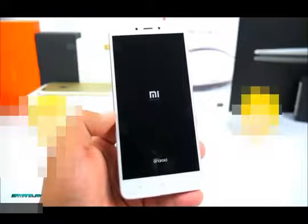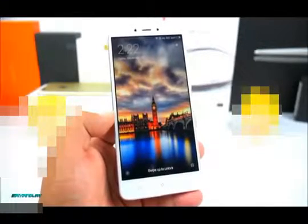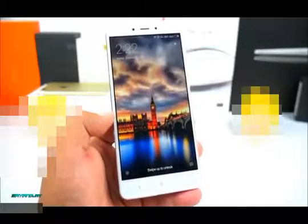Now it comes with the MIUI 8, as we know already, and a lot of people don't like it much, but keep in mind that you can always change the theme on this particular model and put it the way you want to. That's the greatness of Android. So here we got the lock screen, and on the bottom side here we got some toggles already, so this is very common. Let's go ahead and unlock the device.